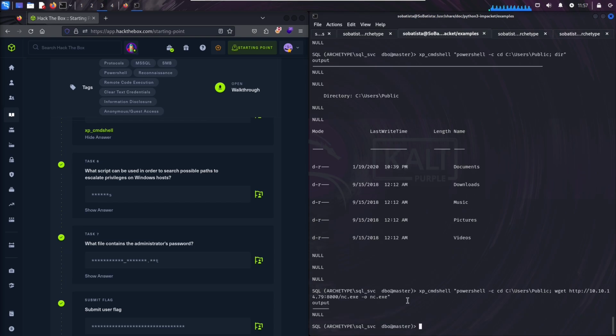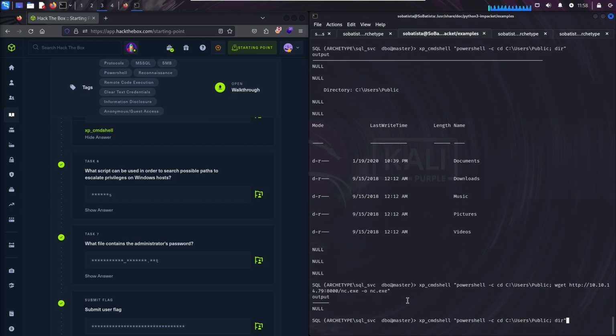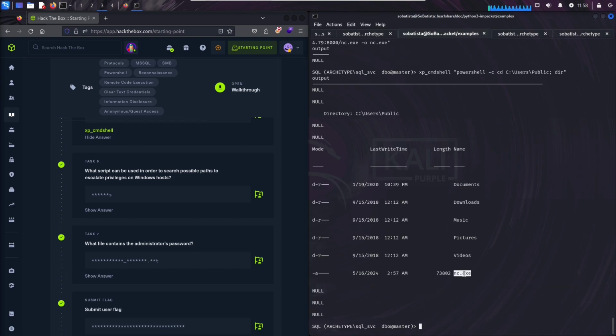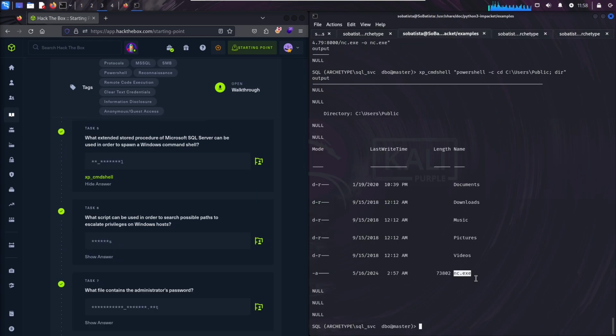Okay, so let's see by listing once again the contents of the public directory, okay? Let's see, so be prepared, and here we have our reverse shell, okay? We did it, guys. Now, before we execute this reverse shell, it's efficient to upload the nc binary that we will need in this box, in this challenge.